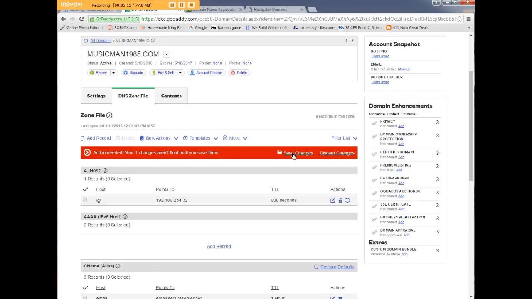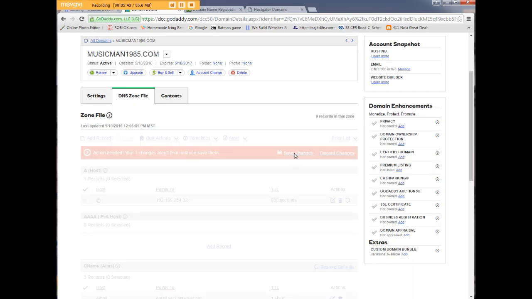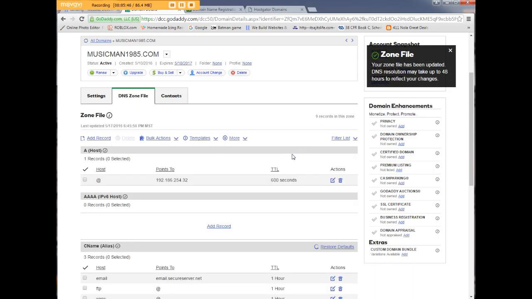Now, I'm not exactly sure how long this is going to take. Sometimes I've seen it take a minute, sometimes I've seen it take 48 hours. Anytime you make a change to an A record, the next step is that the domain site, the hosting site, has to actually propagate the record, push it through, and update it. They have a window of, I want to say, 48 to 72 hours. Don't quote me on that, but I know for sure up to at least 48 hours, and I have seen it take that long. Hopefully during this tutorial it doesn't, but I will pause it just in case.